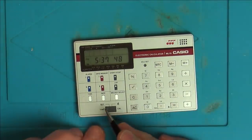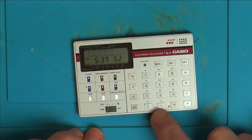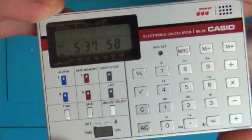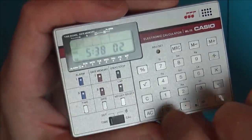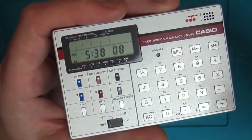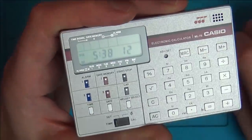To set it, you have to press this to set. You have to enter in the time, press the dot here for PM, and then you have to get some small little tweezers or something to poke in here where it says adjust and set. So now you can see the time is right, and also the date. Again, put it to set, hit the date there, hit AC there to reset it, put in your date, and then press the set button here. And now look, time and date are both set.